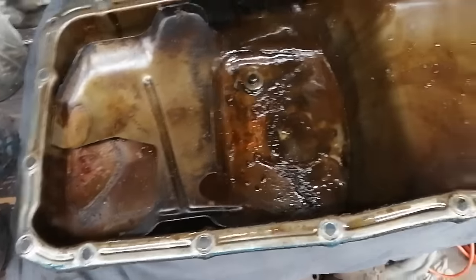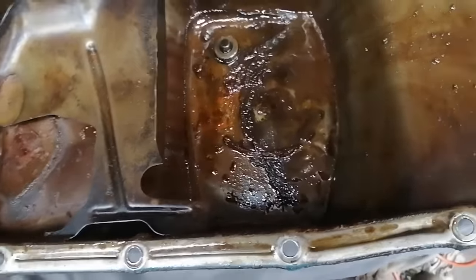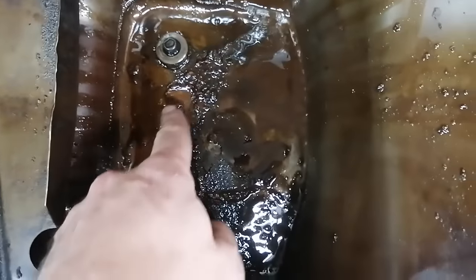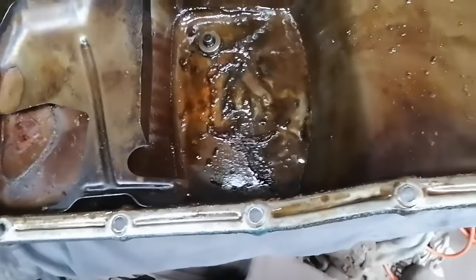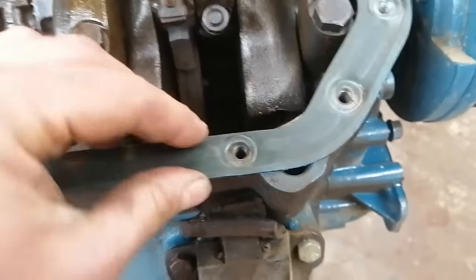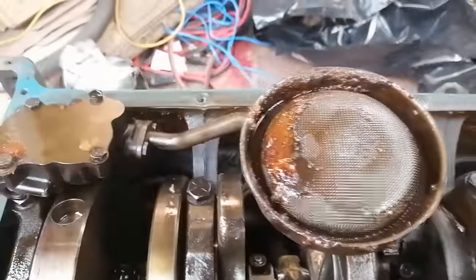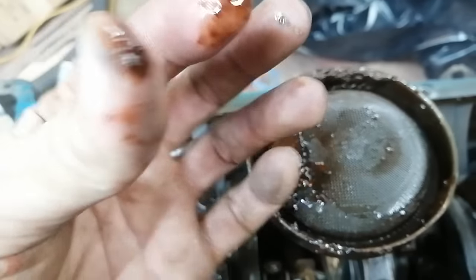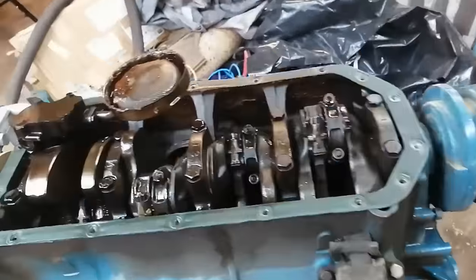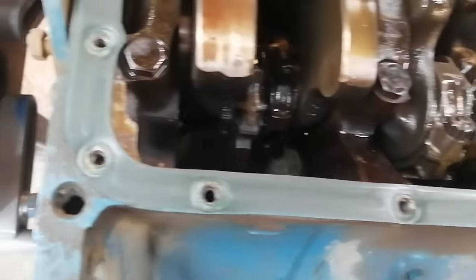Okay, oil pan's off. I like that it has little baffles holding the oil at the back. Some greasy, grimy gopher guts in there. Not great, but not bad. After we clean it up and beat it back into place, it should be ready to go. Looks like they treated it to a neoprene gasket. That's kind of sweet. A little more junk in here. It doesn't look like pieces of metal anyway, so I'm not too worried about it. Just clean it up. Everything looks to be in place. It's very nice.